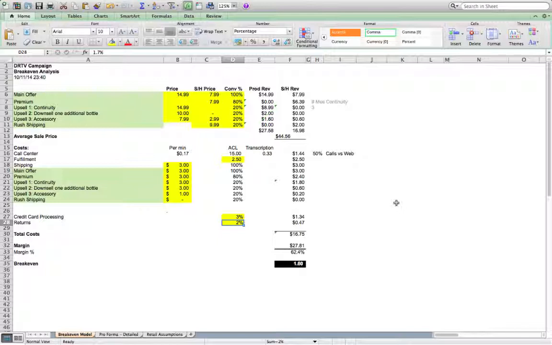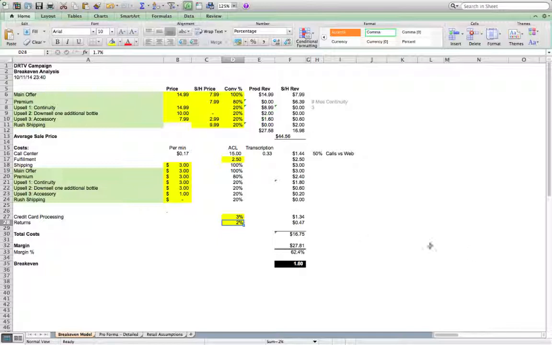For a $15 item, generally at around 2%. People aren't going to ship this stuff back. It's just not worth it, right? Because with returns, your guarantee covers the $14.99, but not the shipping and handling, and they have to pay to ship it back. They just say, forget it. So generally they're pretty low. So I use 2% for that. You're safe, unless you've got a really expensive item, then you want to make sure you increase that rate.